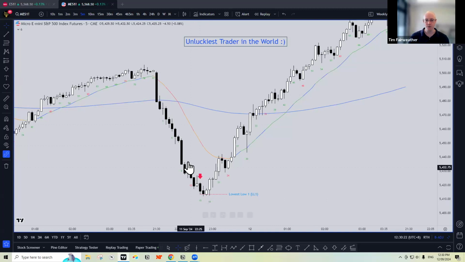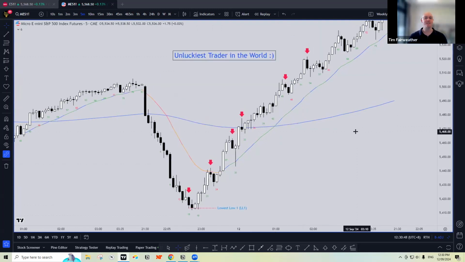Now, there were no buy signals that you could have bought one tick above, and that's going to be my definition for this drill. It has to be a buy that can be bought one tick above the high of a bar, or a sell that can be sold one tick below the low of a prior bar. So that was a sell, that was a sell. For newer traders or experienced traders, we've all had days where we've done this. If you're a professional trader, you're not going to have many of those days. If you're a newer trader, you're probably going to have a lot of those days, but that's okay. The key is to realize when you are doing the wrong thing early so that you can change your behavior.